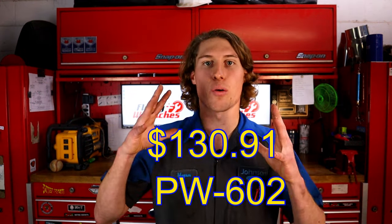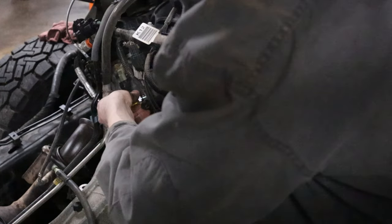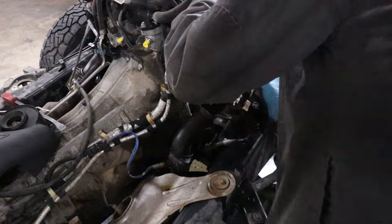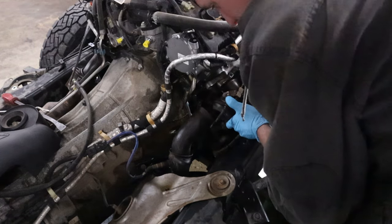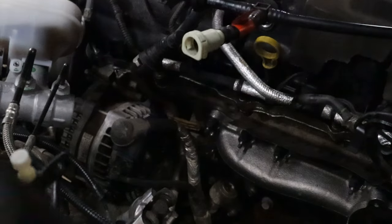For those of you where the water pump was not the source of your coolant leak, I am willing to bet my left pinky finger that it's coming from the turbo coolant fittings. I've talked about this many times. These are so common — I do them probably once a week. Coolant fittings on the turbos almost always start leaking before 150,000 miles. Both turbos have to be removed to replace these fittings. The easiest way to diagnose this is to look under your vehicle on the passenger side above the starter, where you'll see a big oil feed pipe coming down off the turbo. This is usually where coolant piles up when it's dripping.